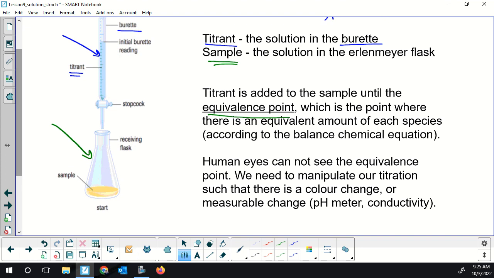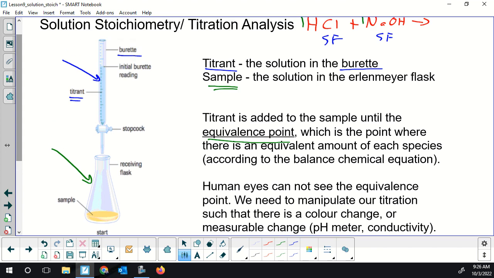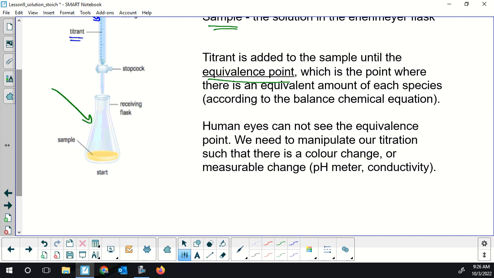Now, when we mix most acids and bases, and we want to stop at this equivalence point, we're kind of in trouble. There's no way to see it. We can't tell when the amount of acid we've added is exactly the amount of base that we had in solution. It's an invisible point. So we need something to tell us that we've hit this 1-to-1 ratio, in terms of moles. So we have a few options. We're going to use colors or color change in Chem 20.